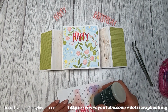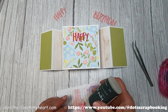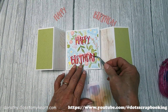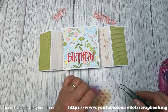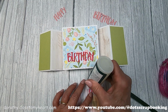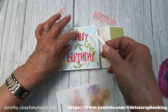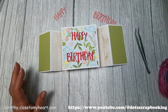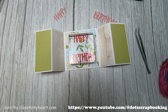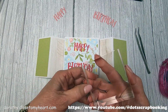And so the green and the wood paper, those are papers that come with the package of spring. I don't know that the spring paper is still available. They've really gone through those papers because they were absolutely beautiful. All of the different seasons were beautiful, and so they got purchased up in a hurry. But you can use any papers that you have that are leftovers, because the biggest pieces are 4 by 4 of a printed paper. So this is great for your scraps.